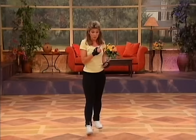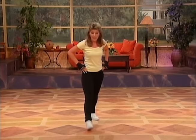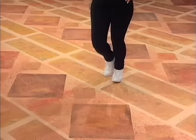Remember that in the beginning, it was just to get us ready for lunges, but we're gonna make it a little more intense right now, because I'm gonna drop into it. When I step forward, I'm gonna drop. Use some gluteals and hamstrings and quadriceps. The big muscle groups of the legs, they use a lot of calories when you challenge them.